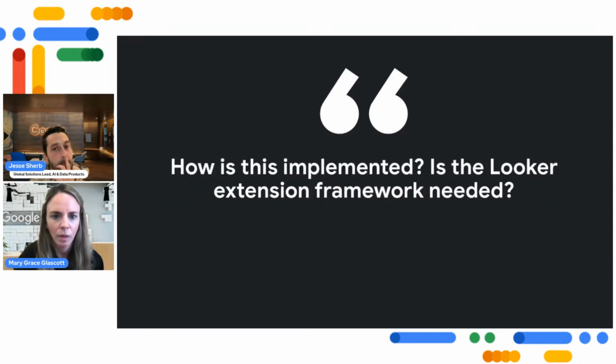Great. Thanks so much. How is this actually implemented? Is the Looker extension framework needed for a lot of the use cases that you showed today? Yes. So the Looker extension framework is essentially the front end where we are hitting these experiences. So we saw in the Explorer Assistant, that's the little mini web app within Looker where we're asking questions. Similarly to the dashboard summarization tool, those would all be deployed through the extension framework. But again, it's not a requirement if you are embedding this in a different application.